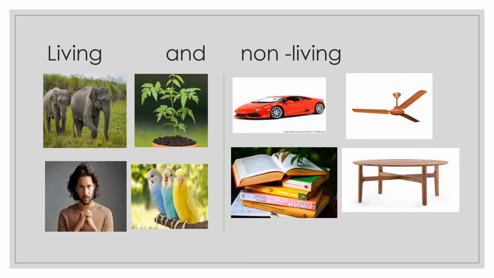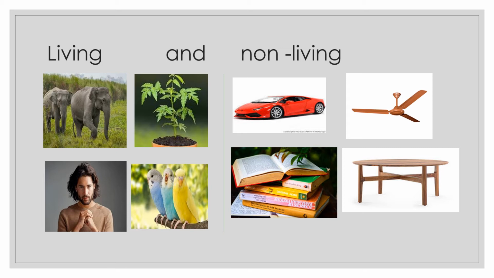But movement is not the only thing that defines whether an object is living or non-living. For example, when we are asleep, do we move? Do we dance while we are asleep? No. So we are not moving, but that doesn't mean we are not living. So movement is not the only criterion that can decide whether an organism is living or non-living. There are some other important features as well which distinguish non-living from living.